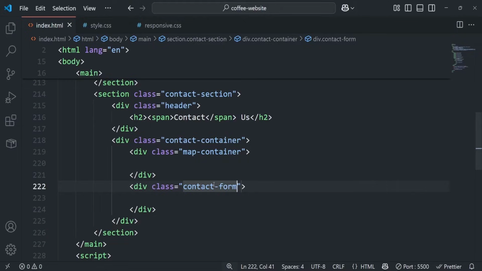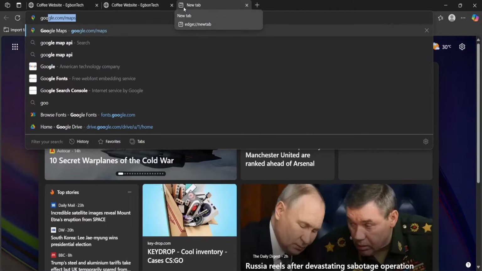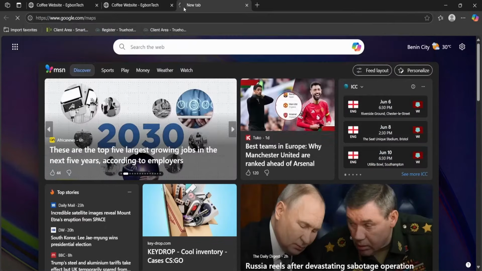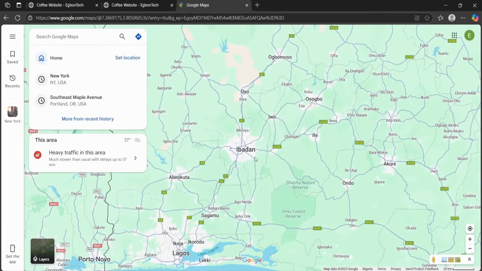So first of all, I'm going to work on this map container. I'll actually teach you how to add a map to a web page. I'll go to my browser, I'll create a new tab. I'm going to go to google.com/maps. I'll click on enter. That's going to bring me right here. We can see a map right here. Now originally this map is going to point to your current location. But you can actually add the location you want the map to point to. And in our case, I'll just say that I want this map to point to this location right here.